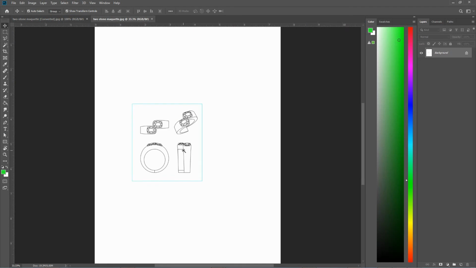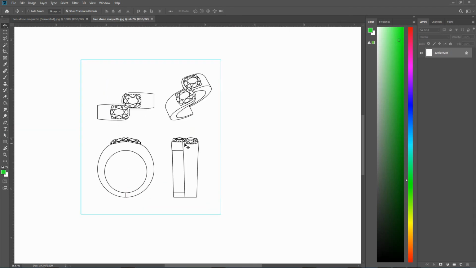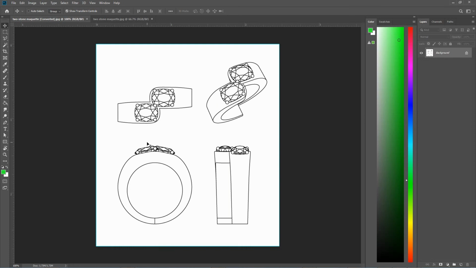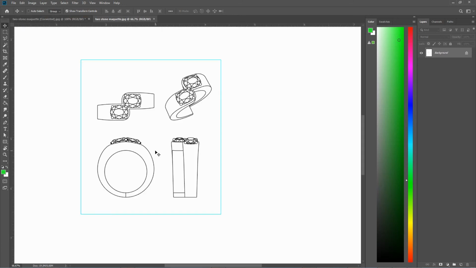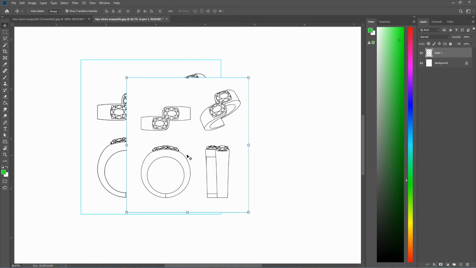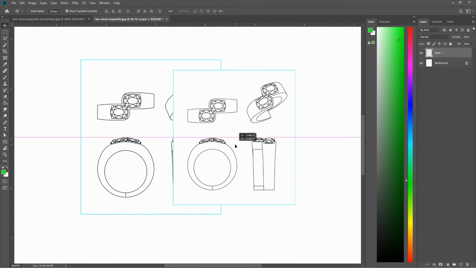And it's right here. So these are the lines out of Rhino. These are the lines out of Illustrator. I'm going to select these and bring them in to the other file. Control A to select, Control X to cut, Control Tab to switch between currently open documents in Photoshop, and Control V to paste. Okay.